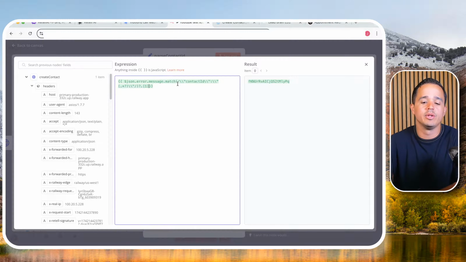And here, what we're doing is called regular expressions. We're using regular expressions to search that string of gobbledygook that we had. And we're essentially saying, hey, match contact ID and give me the value that's after it, and then store that. You don't need to bug yourself with the details here. If you're very curious about what this does and how it does it, paste this inside of ChatGPT and tell it to explain to you like you're 5, and it'll do a better job than I can. But again, this is going to be provided to you in the template.